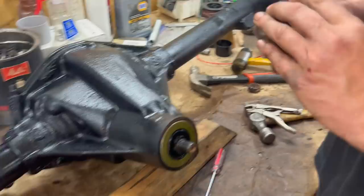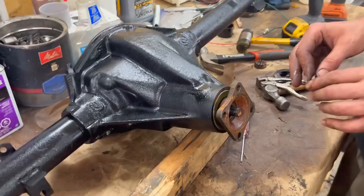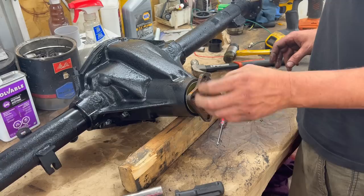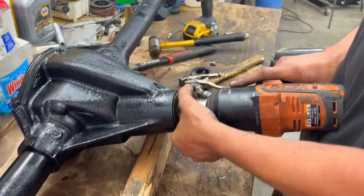Okay, new seal is in, and we're just putting the flange back on. And we have to figure out the torque value. We think it's around 100 foot-pounds? 110. Okay, so we'll go ahead and torque that down to 110. I don't think we're going to be able to without the axles because it's going to spin. But I have an adjustable torque wrench. How many ugga duggas is that? Like six. One, five, six. That's 107.